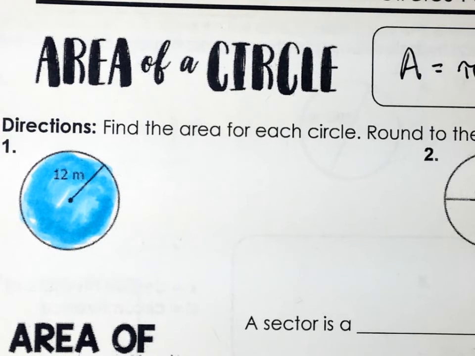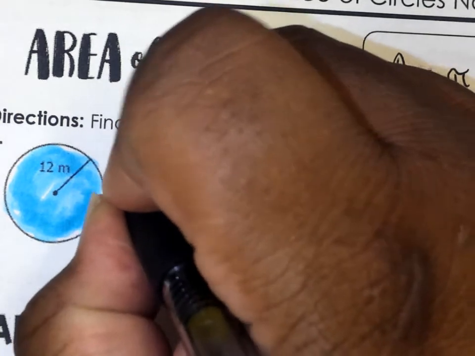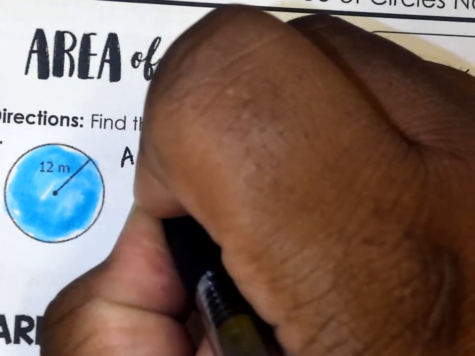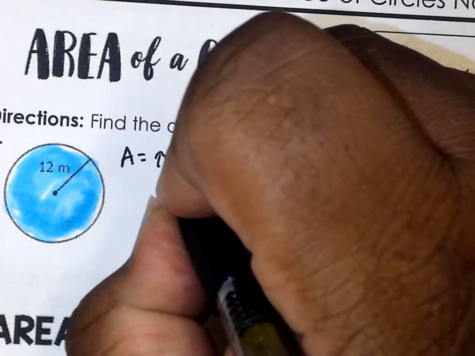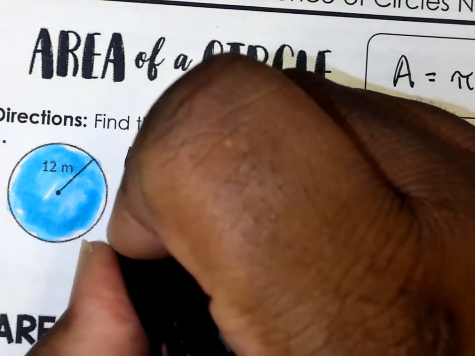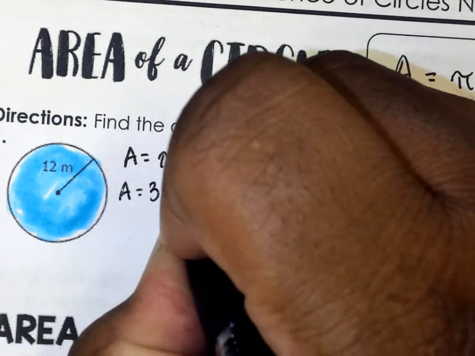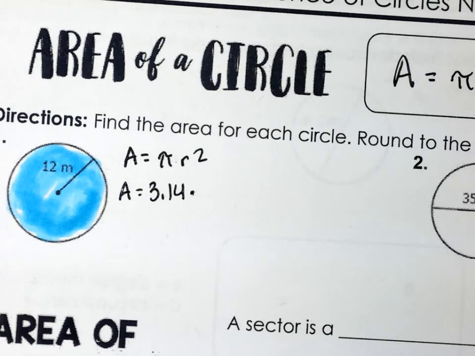So, finding the area of each circle at the top here, we're going to use the formula, pi r squared. If you ever get lost with it, it's up here on the wall on the left. It's been up there. I always rewrite the formula. It just helps y'all start to remember it. So I rewrite it every time. Area equals pi r squared. Then from there, A equals 3.14 times, what's my radius?